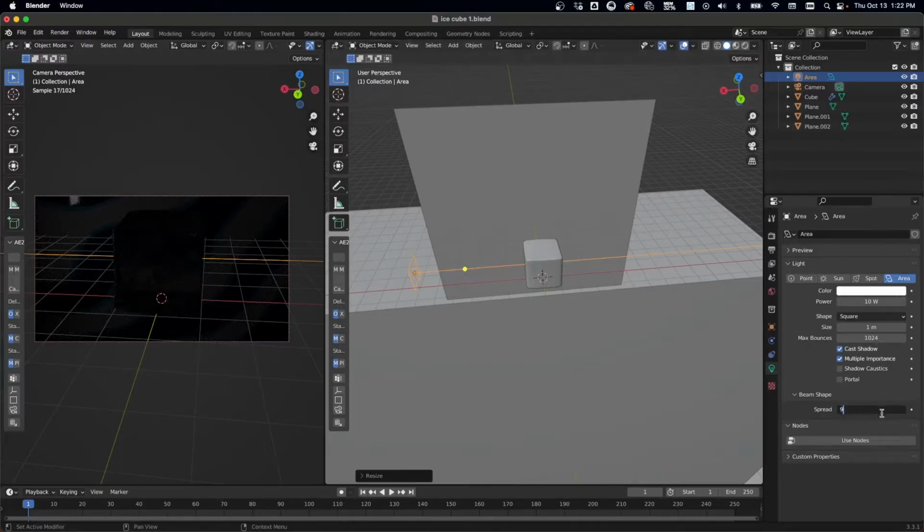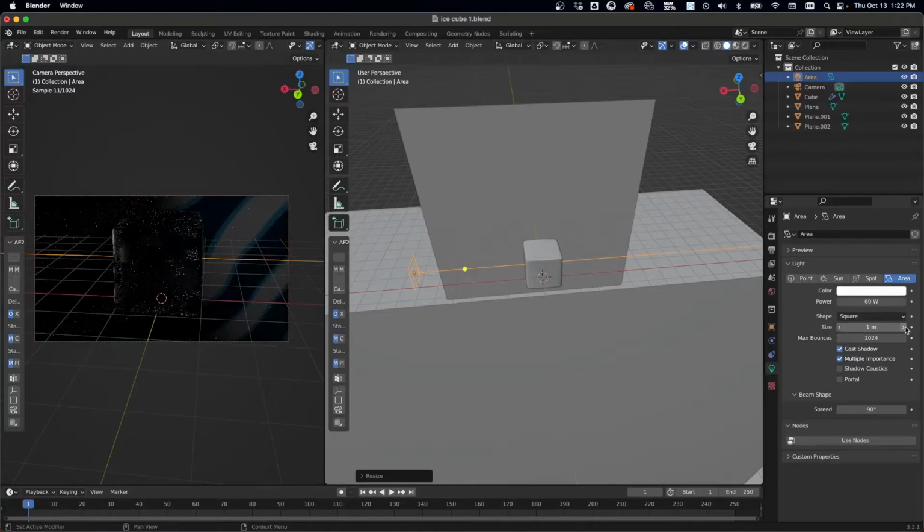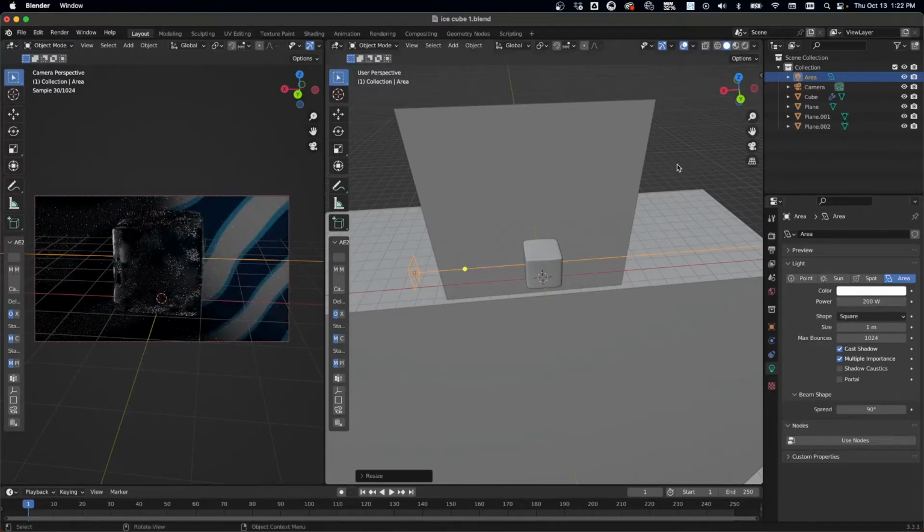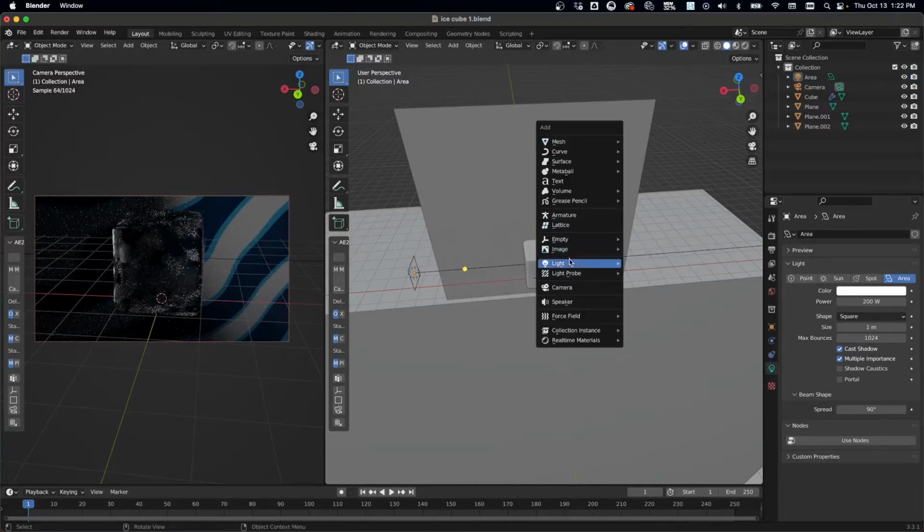I'm actually going to turn down the spread of that so it is not hitting the walls as much. I'm going to turn that up to like 60. Let's try it at 200. And then let me add another one.